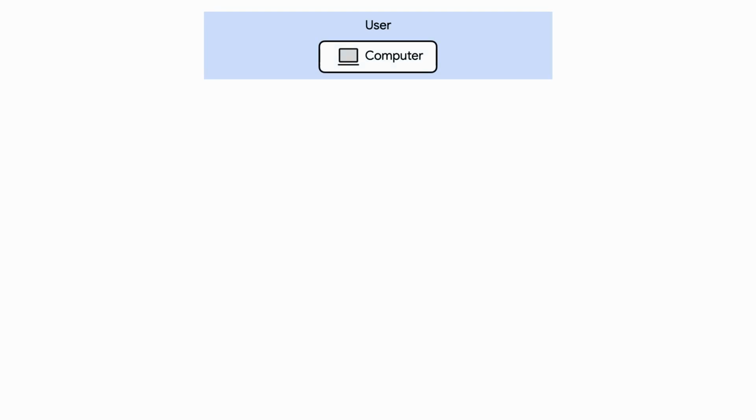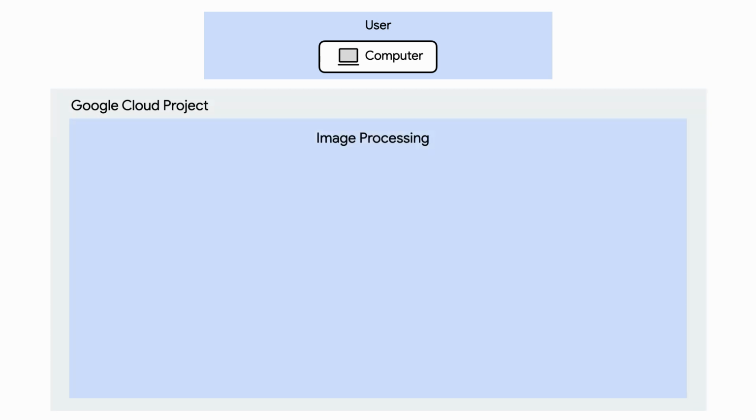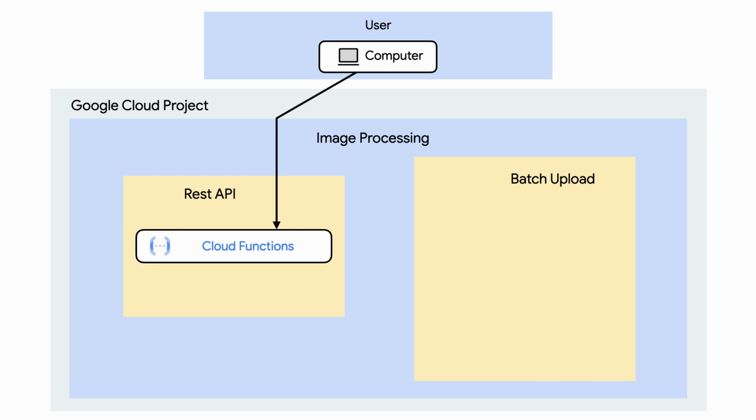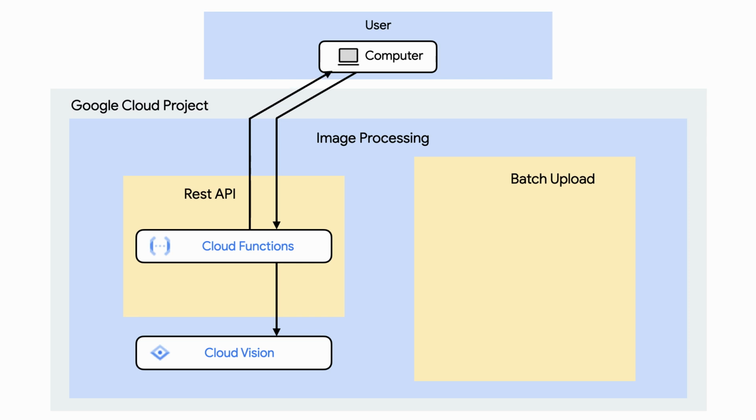Our solution consists of an example image processing service that analyzes input images and generates annotations for the images using pre-trained machine learning models. Let's do a quick overview of the architecture of the Google Cloud resources used in the solution. The image processing service can be invoked in 2 ways: by calling its REST API directly, or by uploading images to an input cloud storage bucket. When using the REST API, to start, a user sends an image in a request to the service's REST endpoint, which is deployed as a Cloud Function. The Cloud Function then calls the Cloud Vision API to analyze and annotate the image. The REST API returns annotations in the form of JSON to the user.